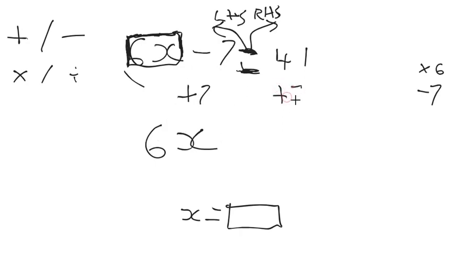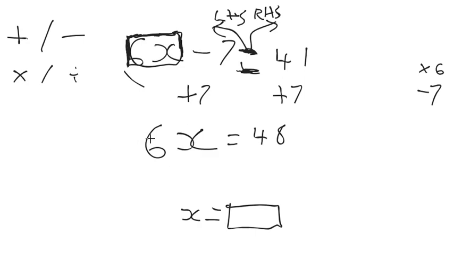So we add 7 to the 41, and then this is the bit where you've got to work out 41 plus 7. That's the hard bit, but it is maths. So 41 plus 7, 42, 43, 44, 45, 48. Yeah, alright, so 6x is 48. We're getting there. We know that 6x, this thing here, if we take 7 away from it, we get 41. So it must have been 48 to start with, because if you take 7 away from 48, you get 41. Alright, so 6x is 48.